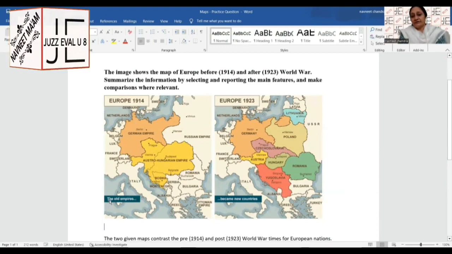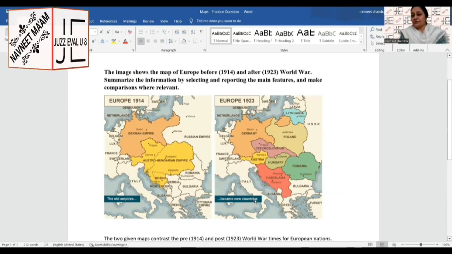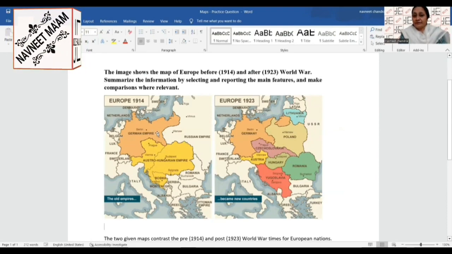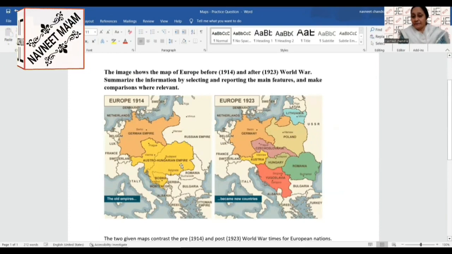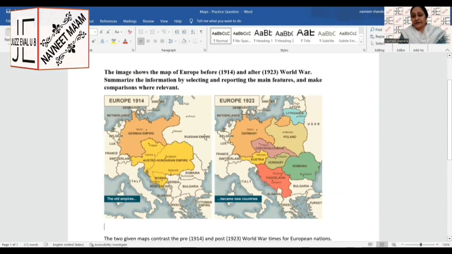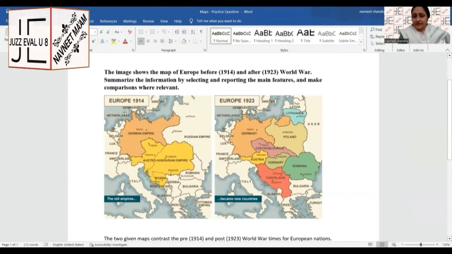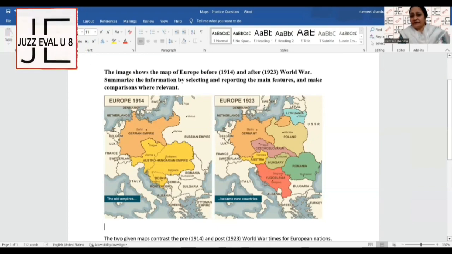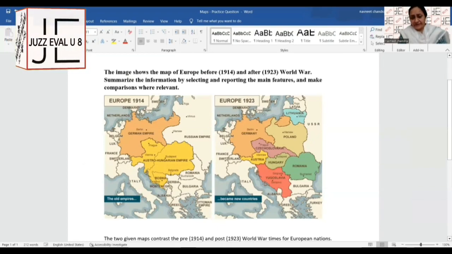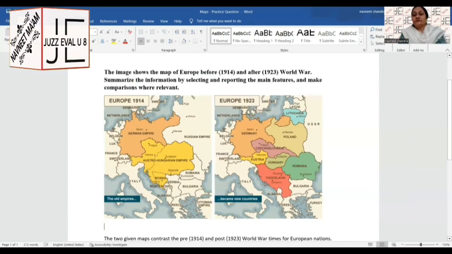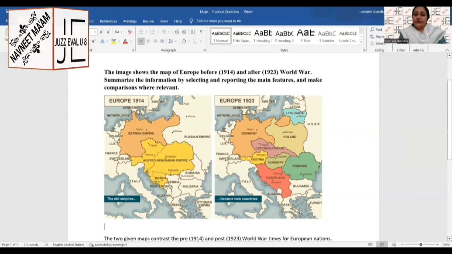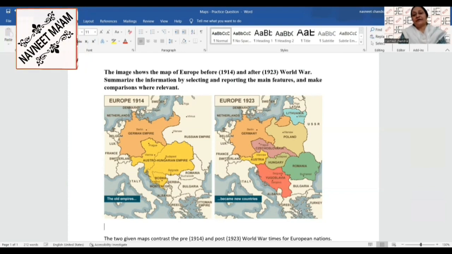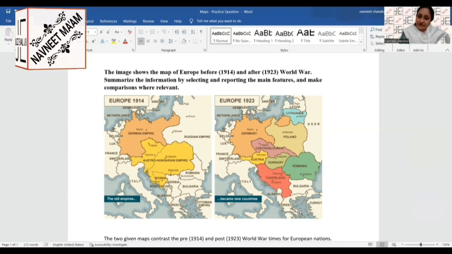And see what is written here, that there were old empires which have now become new countries after the war. So if you can see, this is the German Empire, this is the Austro-Hungarian Empire, and you have the Russian Empire here. However, there are a few other countries which have remained the same. There's no change in Netherlands, Denmark, Sweden, and the other countries down south. Now, what you need to remember here is that you have to be very careful about the directions. Directions are very, very important in a map diagram.